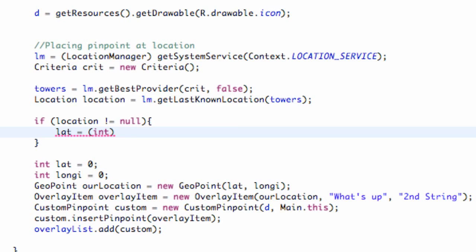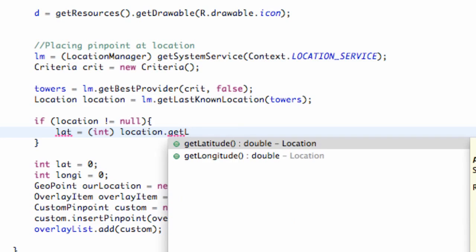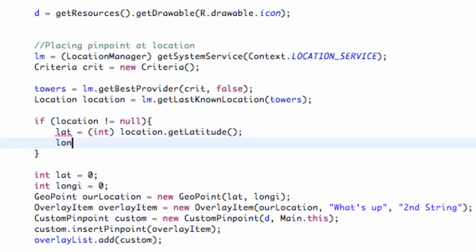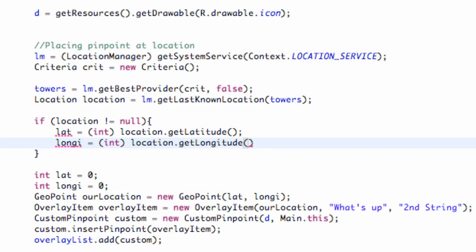And we're going to say location dot getLatitude. And we're also going to say longi is equal to, again casting it as an int, our location dot getLongitude. So that's just going to return our latitude and longitude values.